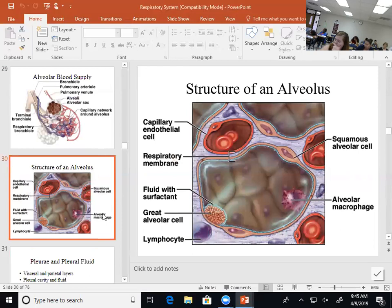Great alveolar cells are secreting, and you'll be asked this, they're secreting a product called surfactant. And this surfactant fluid acts like, don't say it is, but it acts like a detergent. And when you say that it acts like a detergent, your first thought is that it cleans. That has nothing to do with what it's doing.